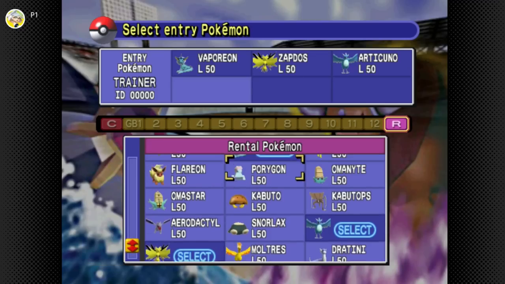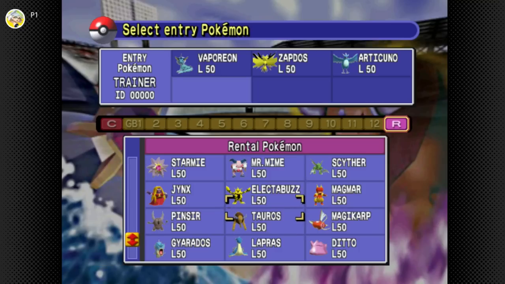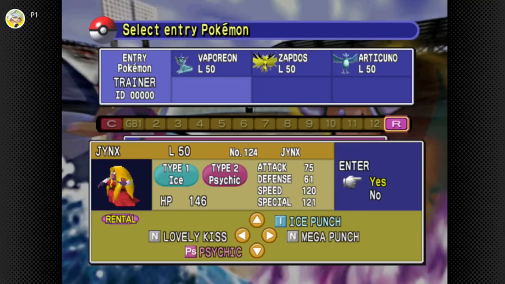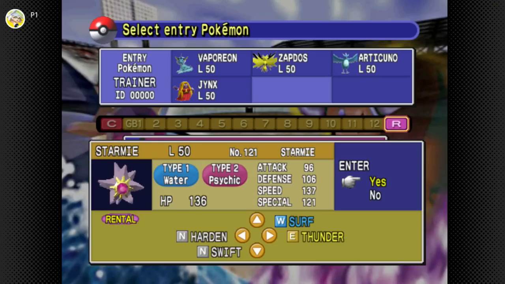Yeah, just take the legendaries. Take the legendaries, good idea. Why do you have Fire Blast? Why do you have Bide? What is wrong with you? Get out of here. Psychic and Ice Punch, but in different spots. Yeah, Jinx seems to be pretty solid whenever she shows up. Surf and Thunder. Probably take that over Vaporeon, actually.